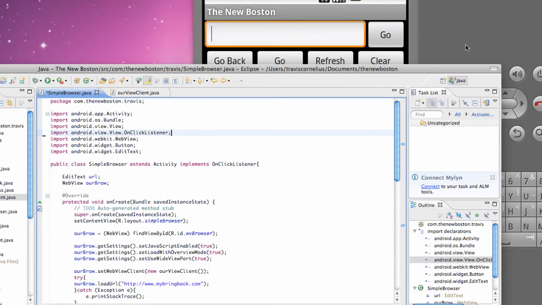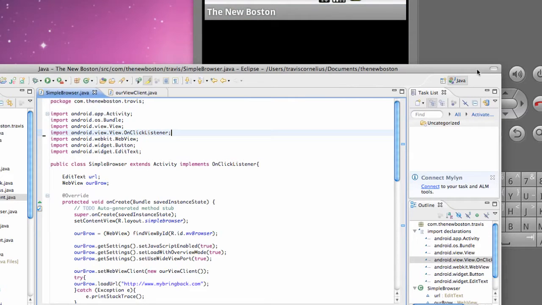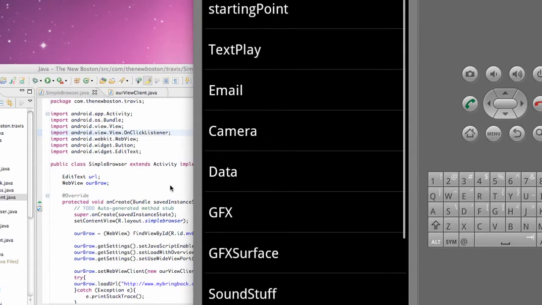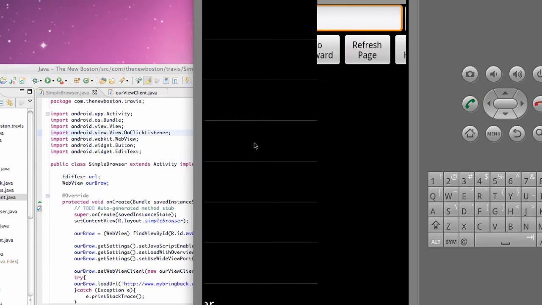What's up, guys? Welcome to your 93rd Android tutorial for TheNewBoston. What we're going to do in this tutorial, I just thought this would be a good way to show you guys, because it might be something that you need to do. Basically, I'm going to show you how to hide the keyboard in code.